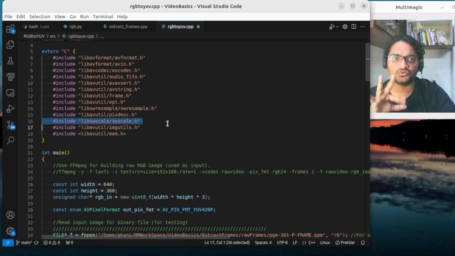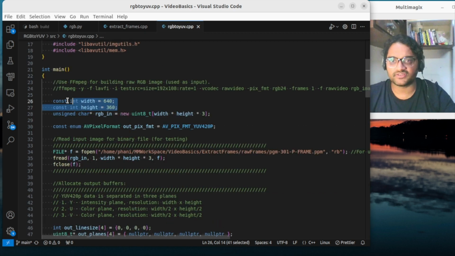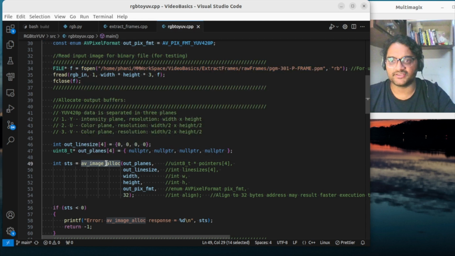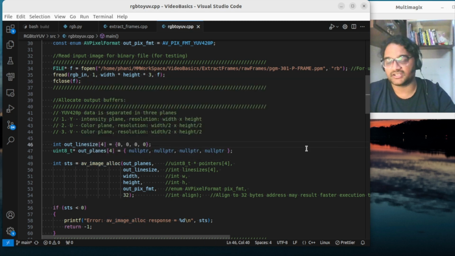It is similar to YUV to RGB. You just need to define the dimensions of the image, and here I am loading this image, and then first I am allocating the image memory for the frame. In YUV to RGB we allocate memory to the frame, but from RGB to YUV, first we need to allocate memory for that image using these out planes.